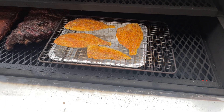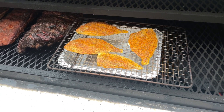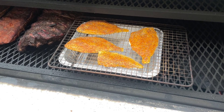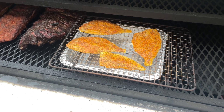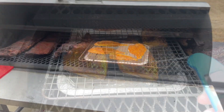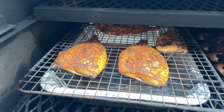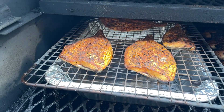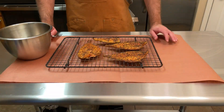The pan should catch all the oil that comes out during the cook process. I expect this fish to smoke for about 45 minutes to an hour until it gets to an internal temperature well above 145. The fish is going to be a little drier and more flaky, but when we add in our other ingredients like mayo and sour cream it'll all mix together really well and be plenty moist. I wanted a little extra smoke flavor by taking it to a slightly higher temperature.